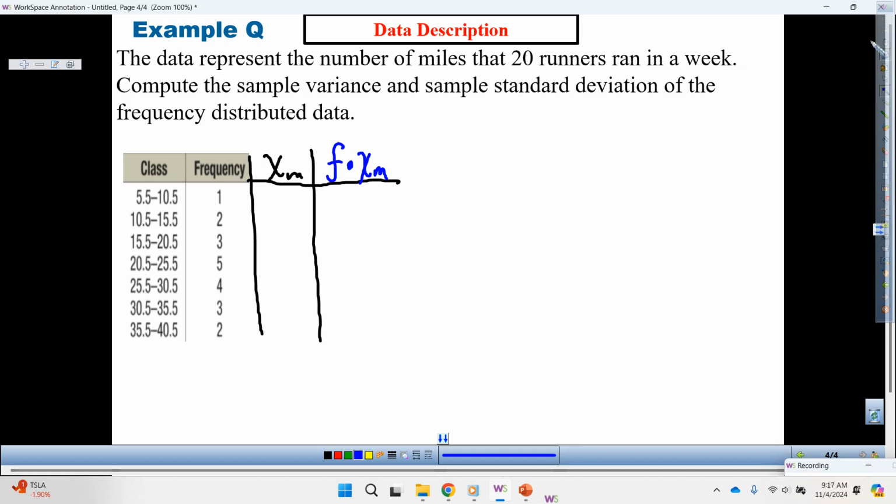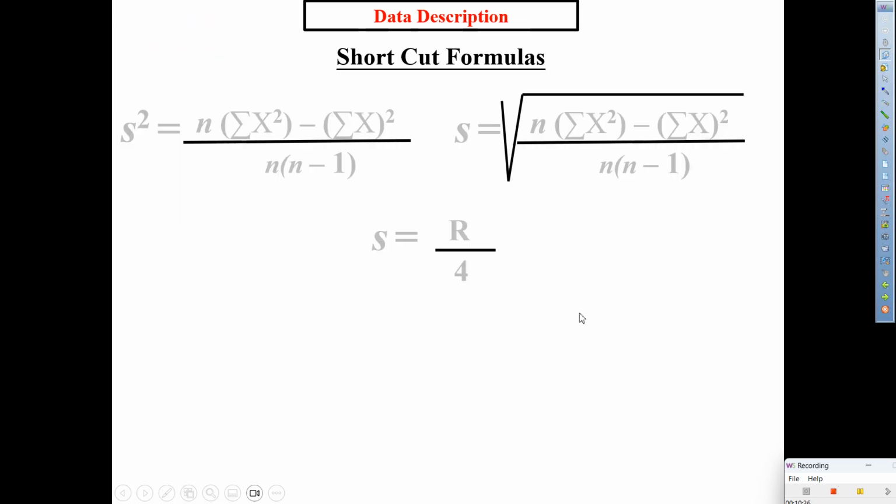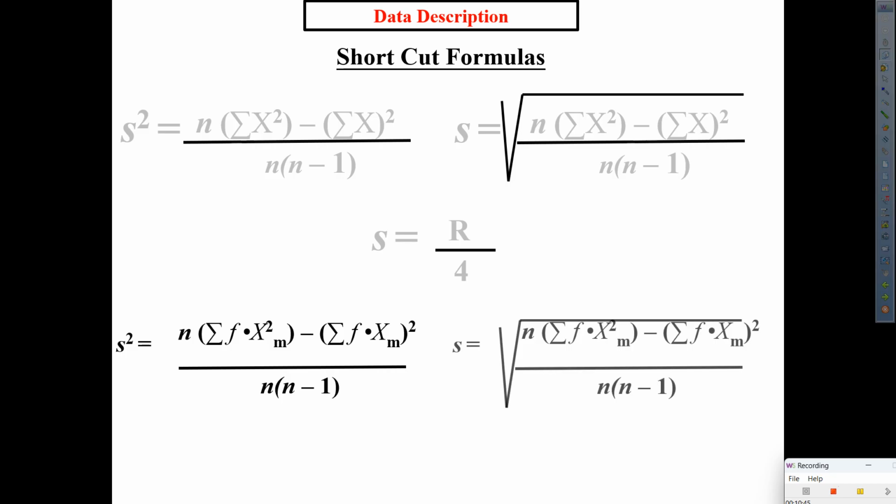So before we get to this problem, I want you to copy the new formula for today. Not these. You already have them, the shortcuts. Here's a new shortcut formula. Here's for the variance, and here's for the standard deviation. Copy those. Let me send those to your screen. Copy them in the back of your notebook where the formulas go.